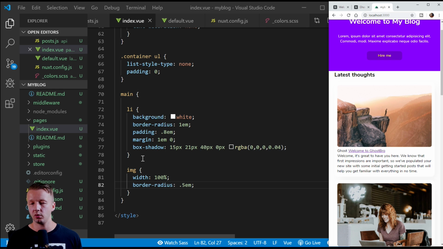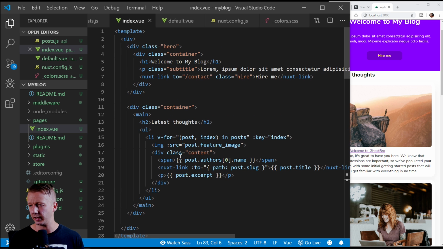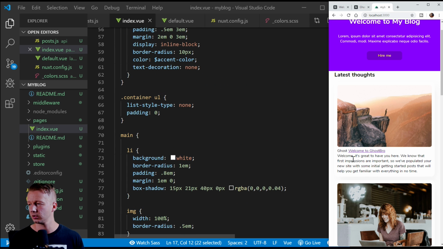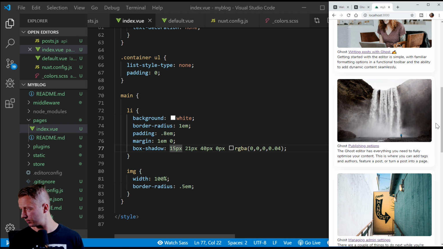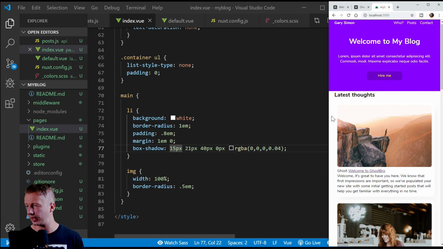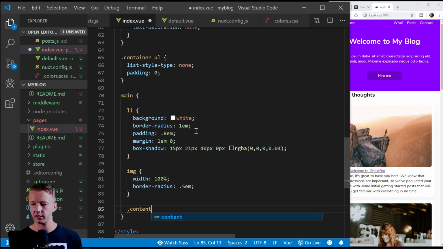Okay, so continuing on, we have a content class. Where is that at? Right here. So the content class, we just want to give some padding so it's away from the edges so much. This still looks really white, but I suppose it's not. I have a really light color there. So let's go ahead and put in content, and we'll say 0.5 EM.